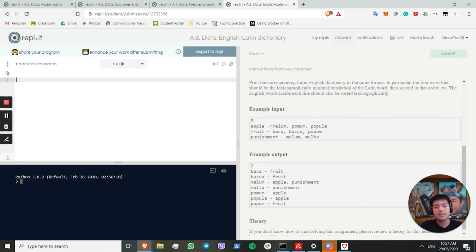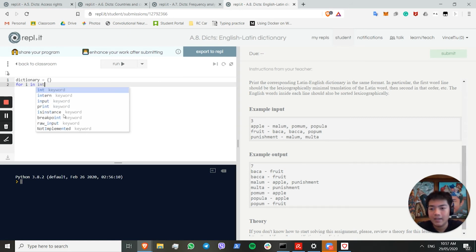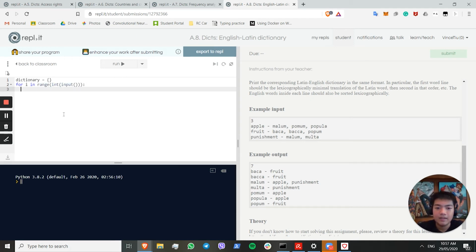So this is quite a complex problem, so let's first create a dictionary. And we want to loop over our input. So for i in range in input, now we want to get the input. So word, sorry, we should just say word. That's a bad idea. We should say result is equal to input dot split.